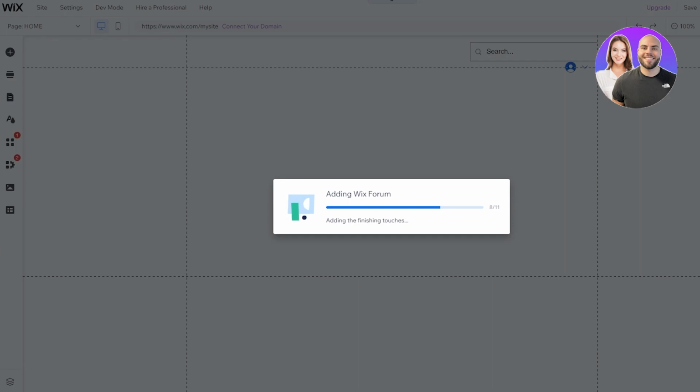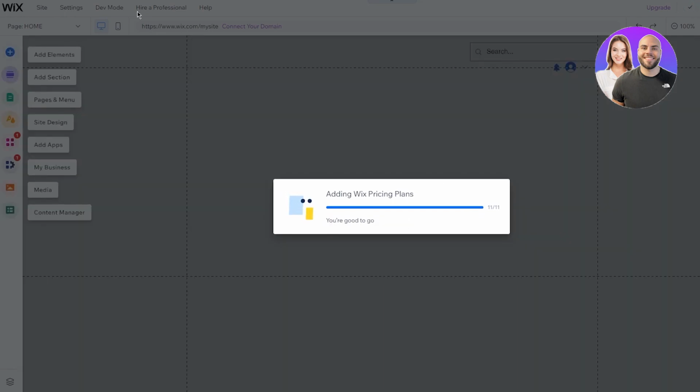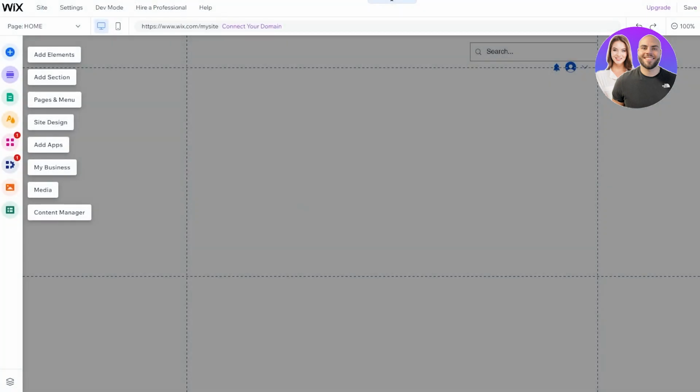Those things are pretty necessary for your page. In some cases, the loading section for this whole thing might take a while, so do make sure to wait with it. If it takes a bit too long, you can just go ahead and reload the page and all of this will be gone. But as you can see in my case, it's already done.